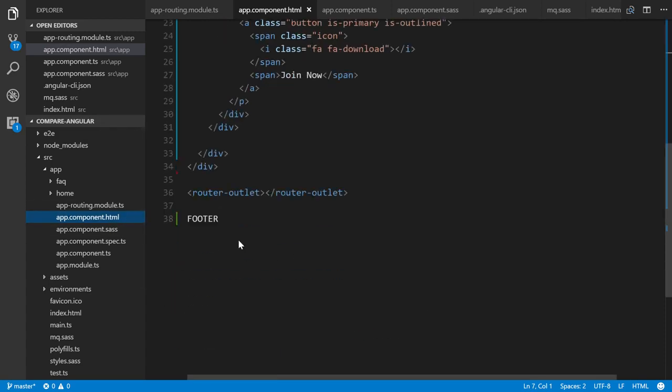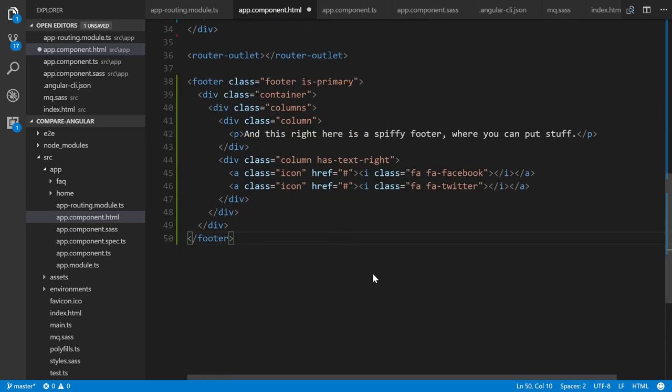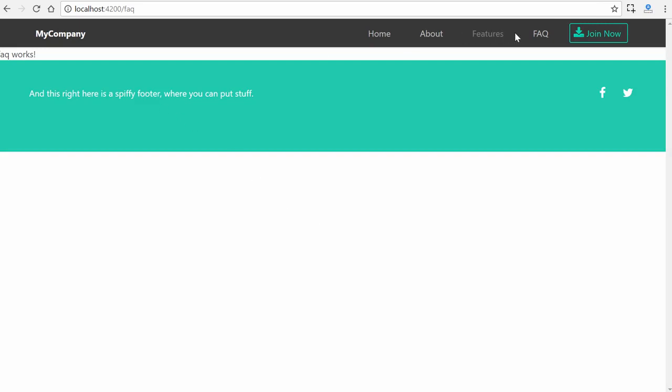Just down here is where our footer HTML is going to go. The footer HTML is fairly simple. I'm going to copy and paste that in right here. If you want to pause and follow along, you can type it out by hand, or just open up the project files and paste it in as well. Again, nothing really serious is happening here. We're not capturing click events, or passing in data anyhow. It's just static HTML. When you do that, this is what it looks like. So we have our home works and FAQ works. Awesome. All right, great. In the next section, we're going to focus on the home HTML.